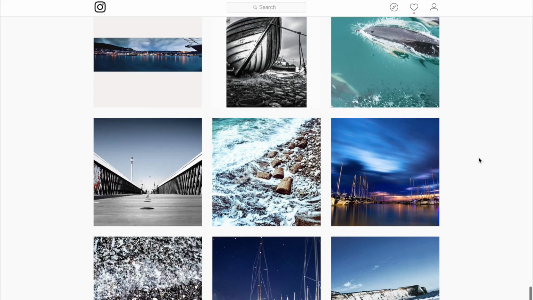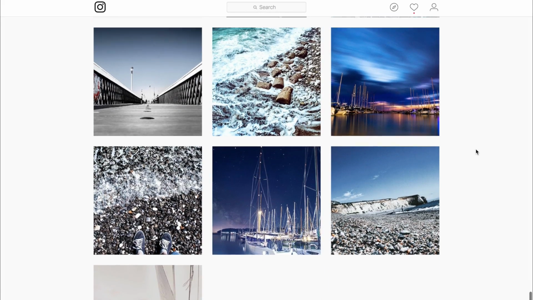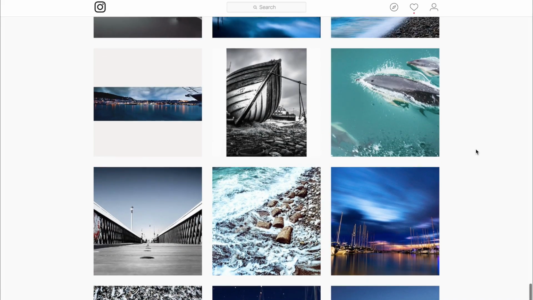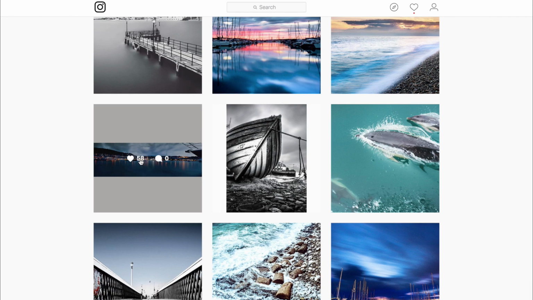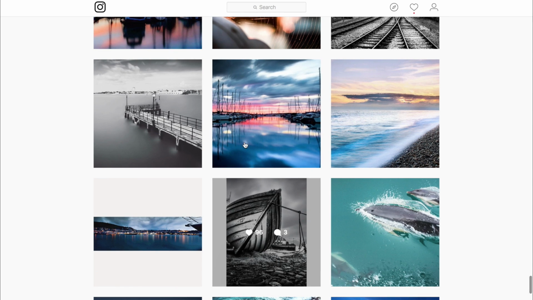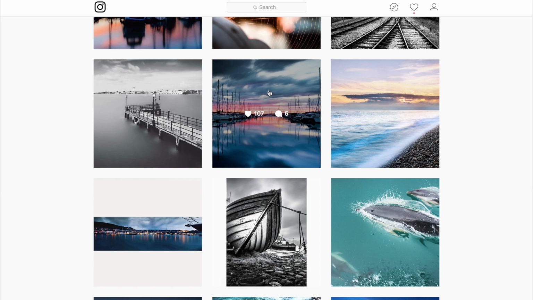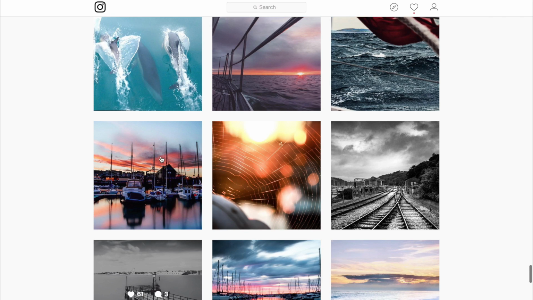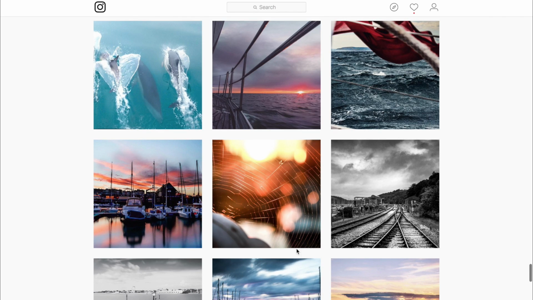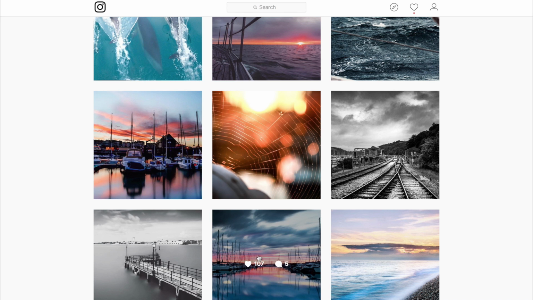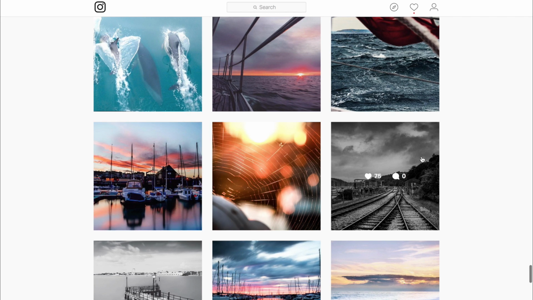The only issue with this is it's very haphazard. There's so many different photos, so many different things with different color grades. I've got a panorama here, a black and white photo here, a really vivid photo here, another black and white long exposure, and it just doesn't fit. Like, none of these photos fit well together. This photo here and this photo here would fit well together. They're of a very similar color grade, they're both long exposures, but this photo does not fit with this black and white photo.